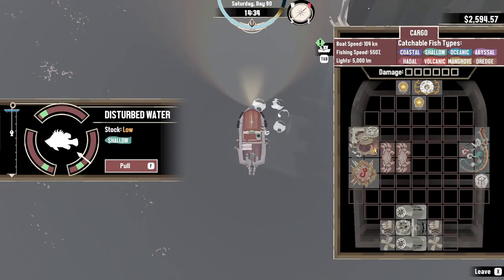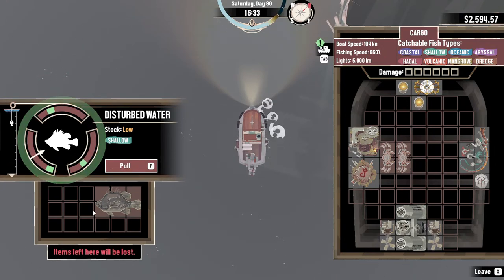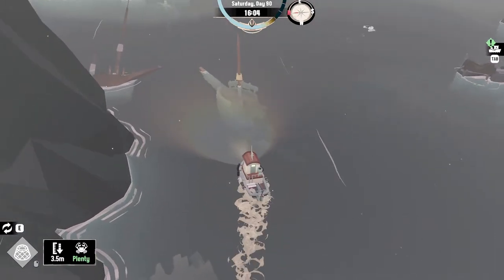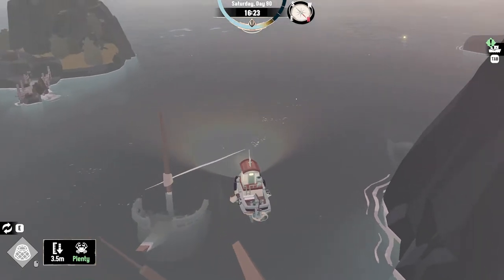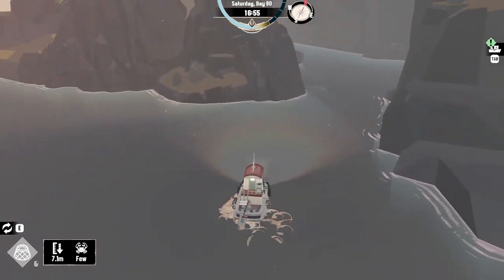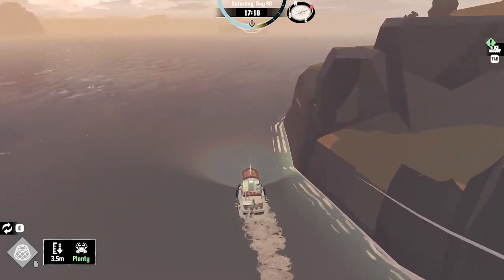Alright, this is the wrecked fish. Only spawns around wrecks. Apparently has 2 variants. Got to Tetris them crabs, I think. I don't know. Honestly. God damn, it's nighttime again already. Man.